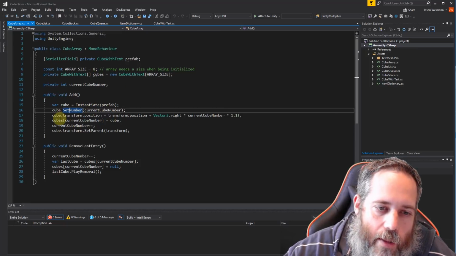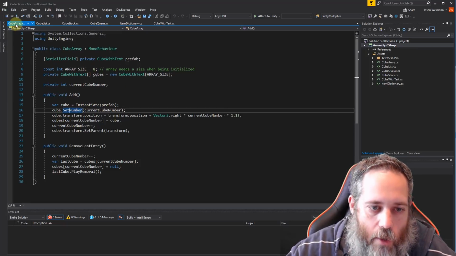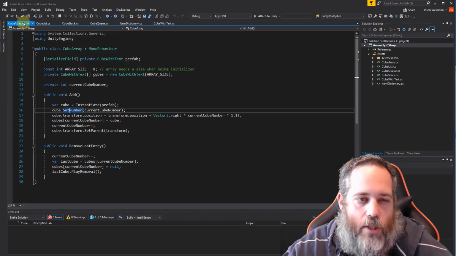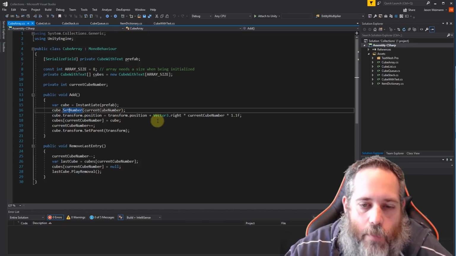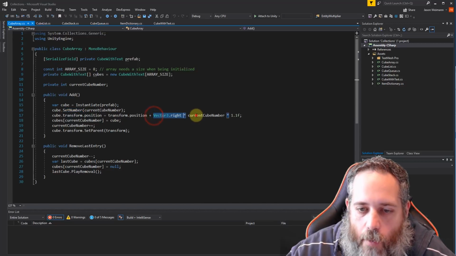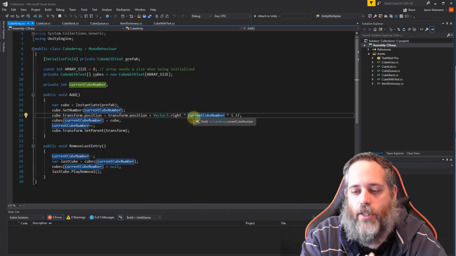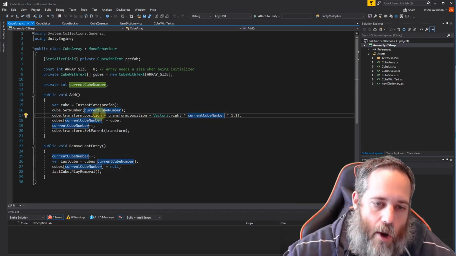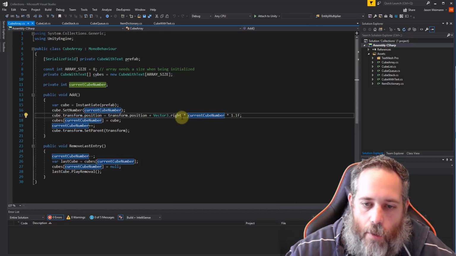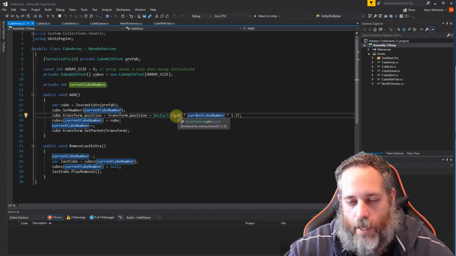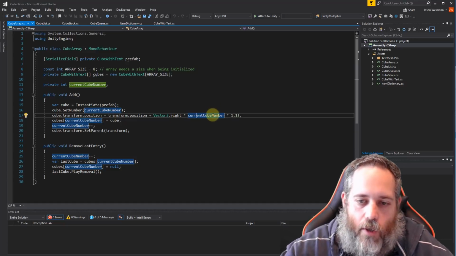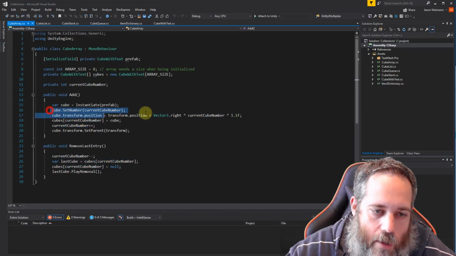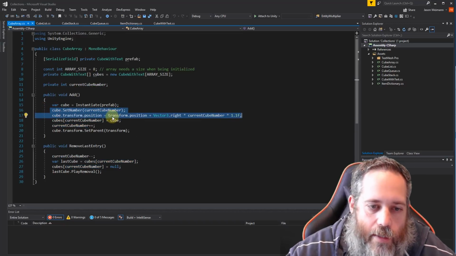The next thing that we do, just went back to the cube array, is we set the position to the transform position, so that's just the parent, this cube array object's position, plus vector3.right times the current cube number. This is just how they're stacking up, going 1, 2, 3, 4 side by side. We're going offset from the thing's position by right, which is, as you can see, a 1 on the x, times the current cube number, times 1.1 to just add a little spacing. So these parts, not too exciting, just placement and text.